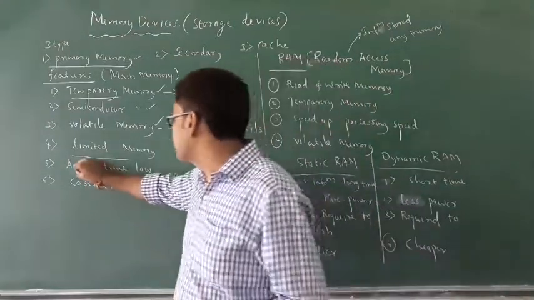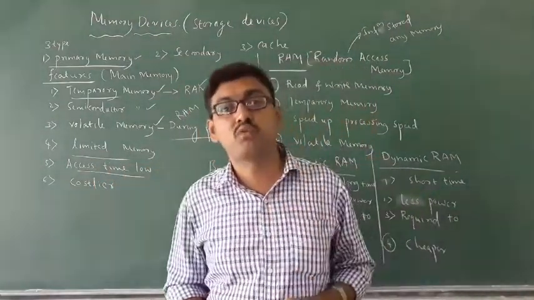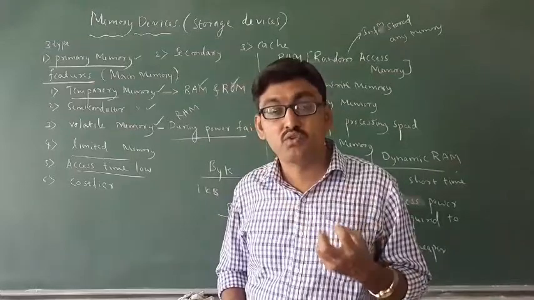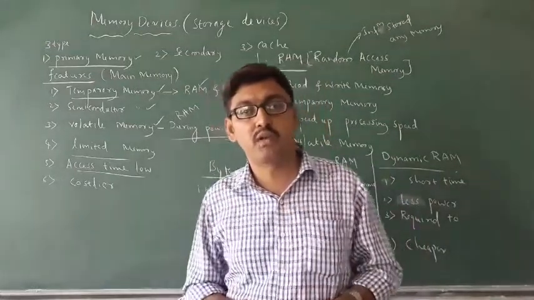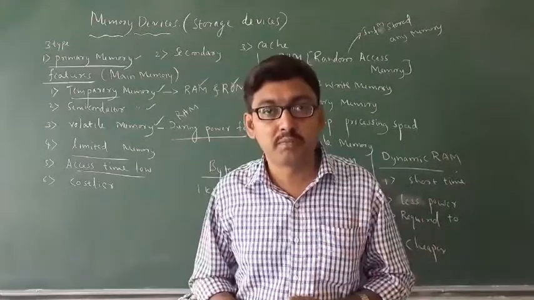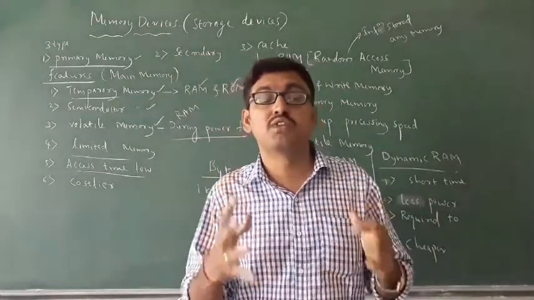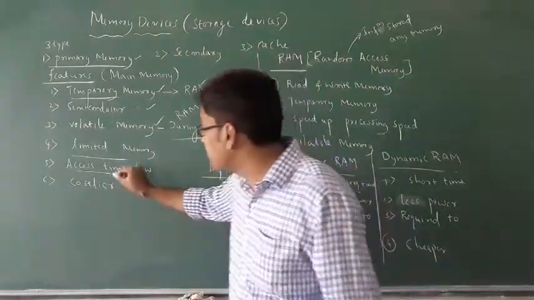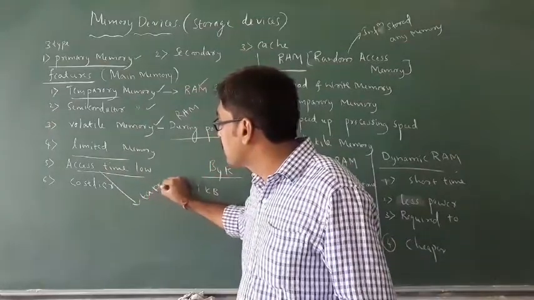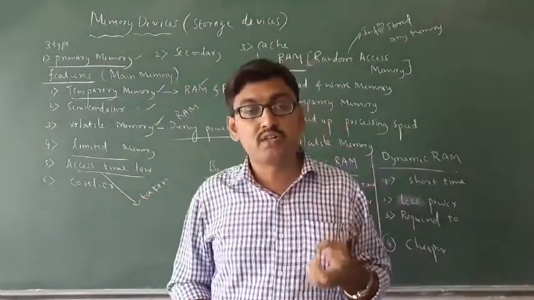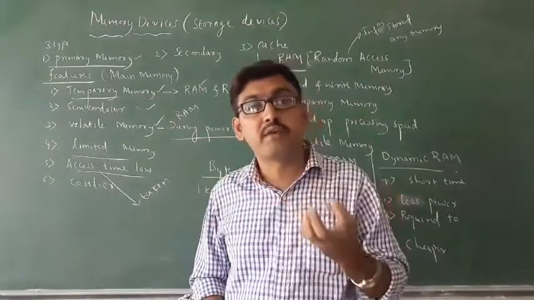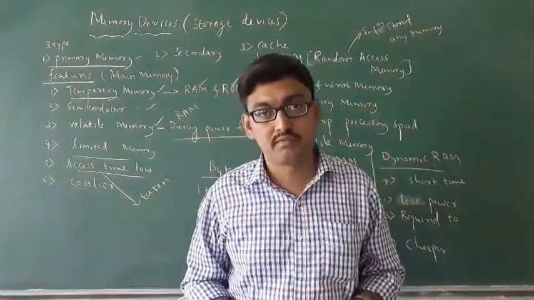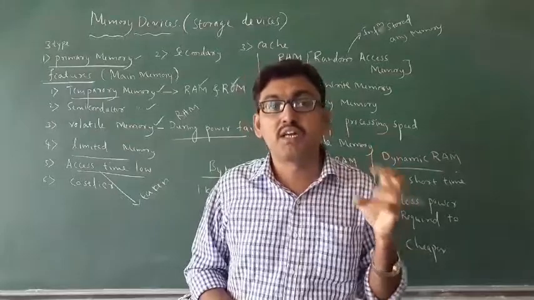Then see, the access time is low. Access time means what? Access time is very low. It takes the data fast to the RAM. Okay, for example, ನೀವು ಏನಾದರೂ ಕಂಪ್ಯೂಟರಲ್ಲಿ ಪೇಜ್ ಓಪನ್ ಮಾಡಿದ ತಕ್ಷಣ, ಫಸ್ಟ್ ಇಟ್ ಕಮ್ಸ್ ಇನ್ ಟು ದಿ ರ್ಯಾಮ್. That's why accessing time. What is access? Access means taken. The time taken from secondary memory to primary memory will be very less. Fast it takes the data and displays the data on the monitor. It takes the data fast from other devices.